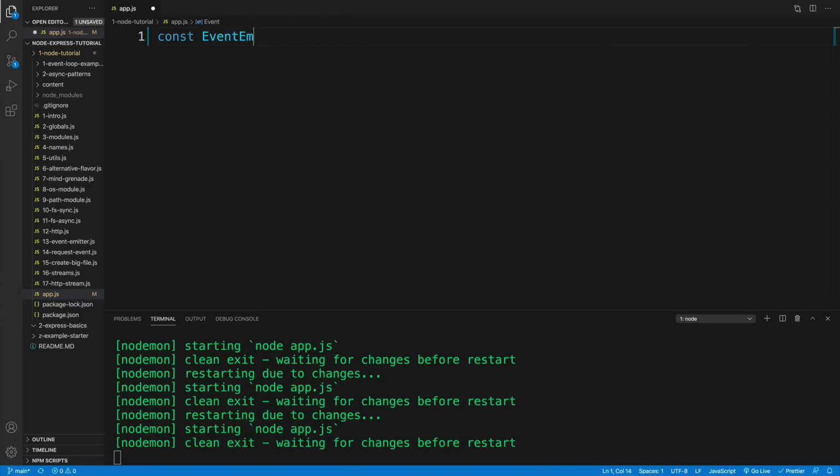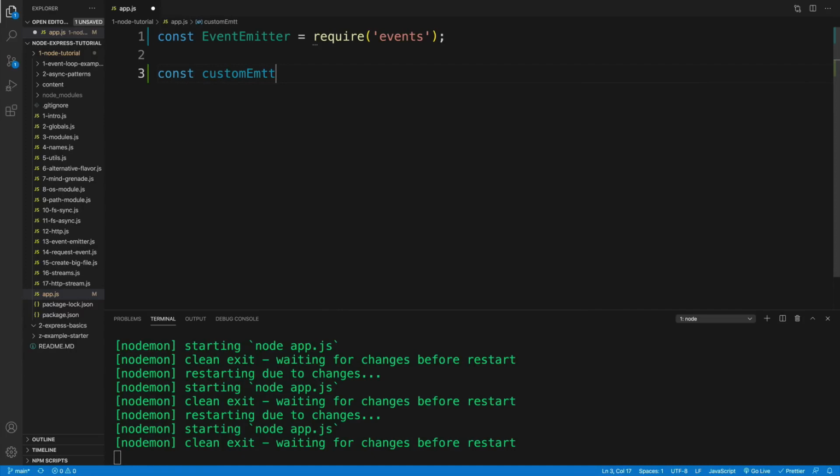And the way we do that, we come up with a variable, and typically this name is event emitter, because what we're getting back is the class, and we require the events module. So we require the events module, and we assign it to a variable, which essentially is a class. And again, a common practice is calling this event emitter. And at this point, you have two options. If you want to create something custom, you'll need to extend the class, or if you simply want to emit an event as well as listen for it, then you can just create the instance. So we'll go with the second route.